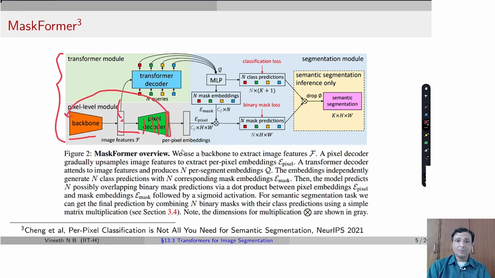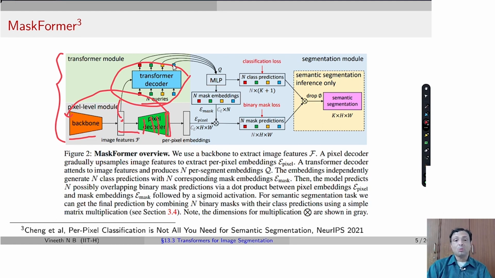So the job of the pixel decoder is to keep upsampling the image features until you get the same size as your original input image. Now the transformer decoder, similar to DETR, takes in n queries which are then converted to n output embeddings of the decoder. What do these n queries correspond to?